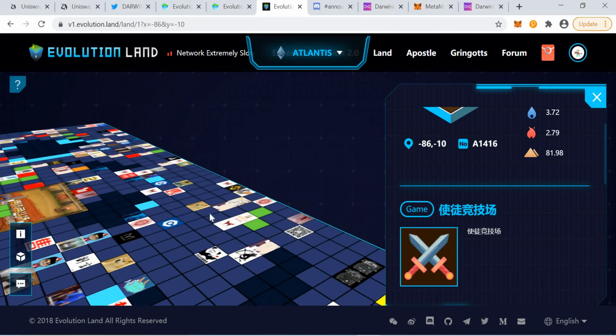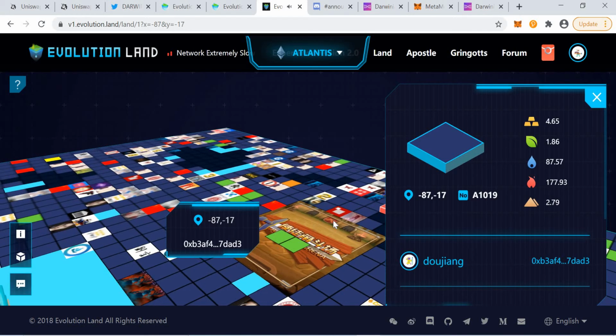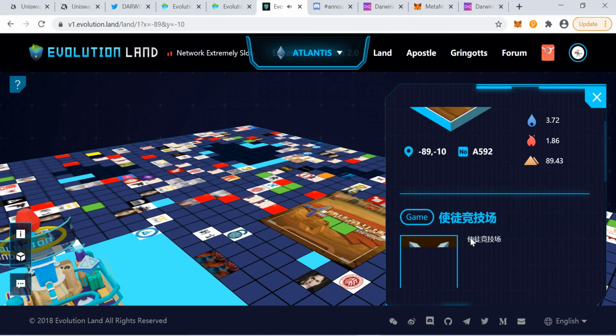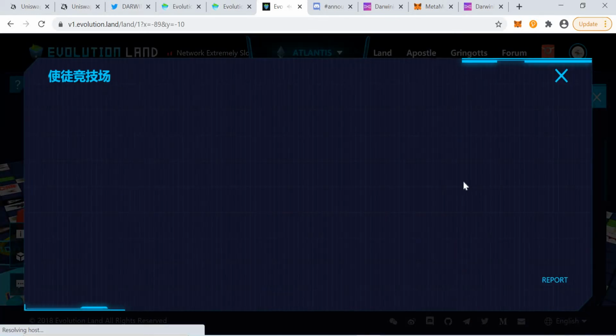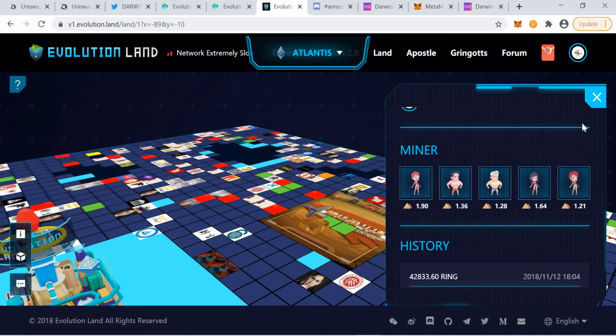The battle. They used to have it here. Oh, there it is. Maybe not. It's been a while. So you're able to battle your apostles, which is pretty cool.